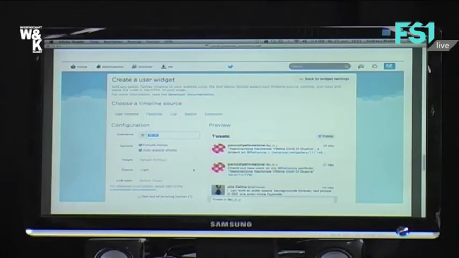So the first question is, okay, now we have this branded box, we want to put it somewhere else. How do we do that? So far we have seen two different approaches.